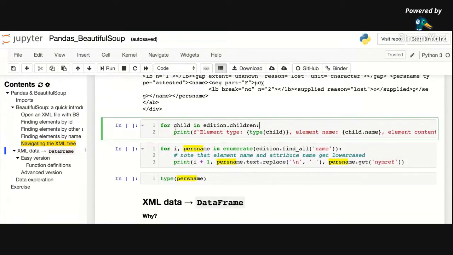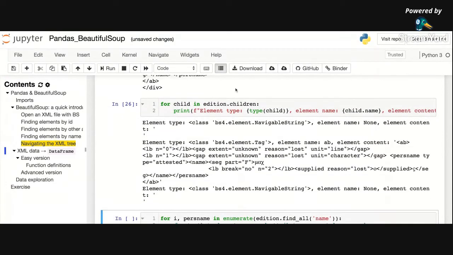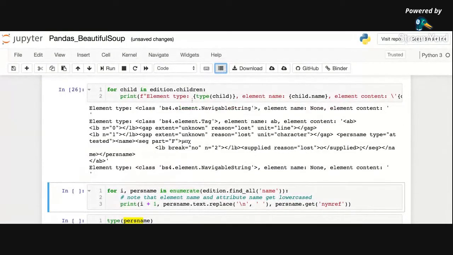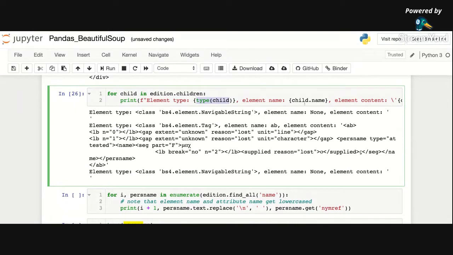So I do a for loop. I iterate for each child in the children of the edition element. It's a bit verbose, but I'm printing some information for each child. I print the type, I print the name, and I also print the content.